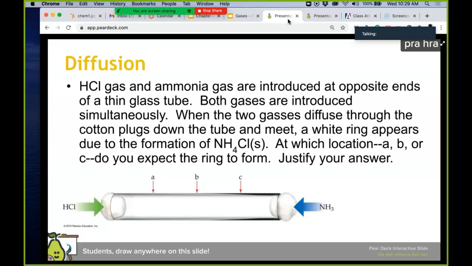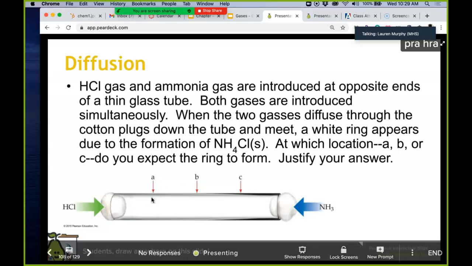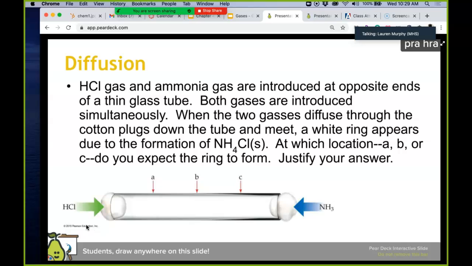Conceptually, you can take this, we used to actually do this in class. I used a straw, but you can use a glass tube. You take super concentrated HCl, I think it's like 12 molar. It's so concentrated that HCl vapor gas comes off of it. And then you do the same with ammonia. You take super concentrated liquid ammonia, and it's so concentrated that ammonia vapor looks like it's steaming. They both look like they're steaming, but it's really the HCl liquid turning into HCl vapor gas, and same with the ammonia.